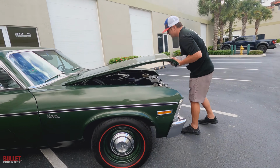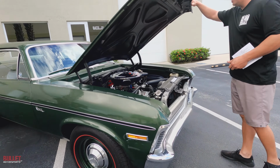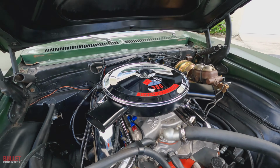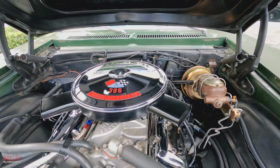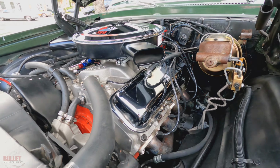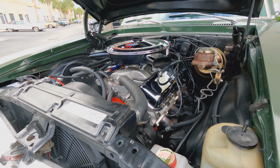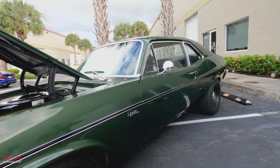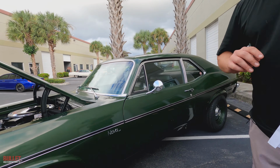It has a 496 that's dressed up to look like a 396 with 375 horsepower, but in reality, if you're looking at those aluminum heads, this actually has 550 horsepower. Runs extremely well. This will break those brand new BF Goodrich's loose. Under 40 miles an hour, you're gonna be spinning the tires, and I cannot wait to do that.